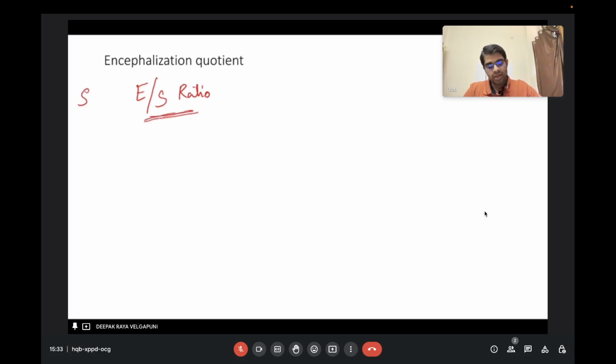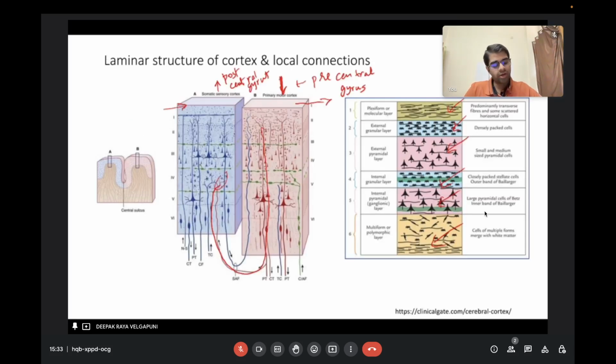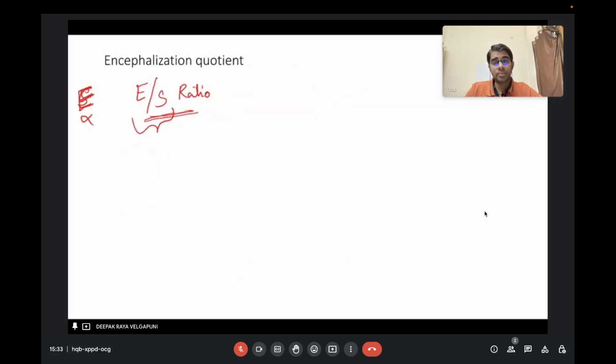First they looked at encephalon size, the size of the brain, which doesn't give any insight into a relationship between brain size and intelligence quotient or intelligence in general. Then they came up with a more controlled metric, the E by S ratio, and found that this also doesn't give much information. Then the scientists hypothesized that there could be a power law relationship between E and S. So they wrote E equal to some factor, called the cephalization factor, times S to the power R.